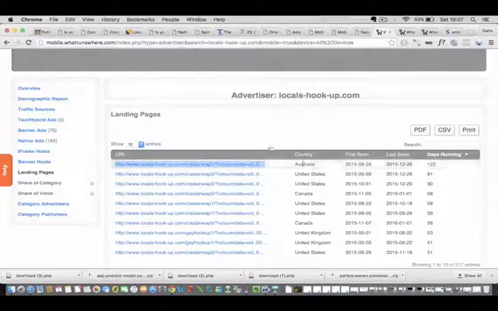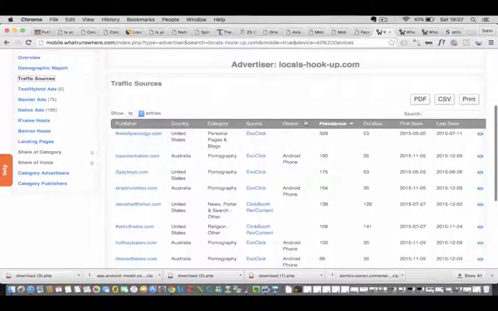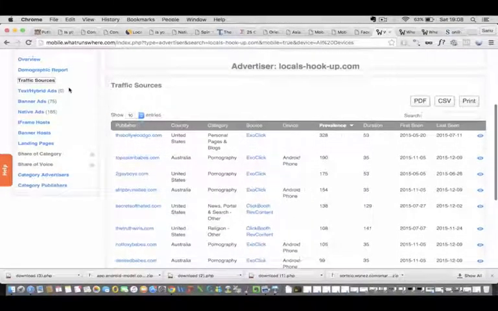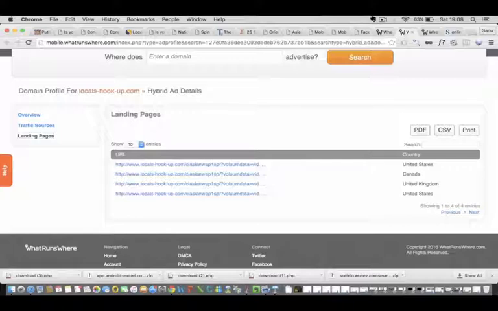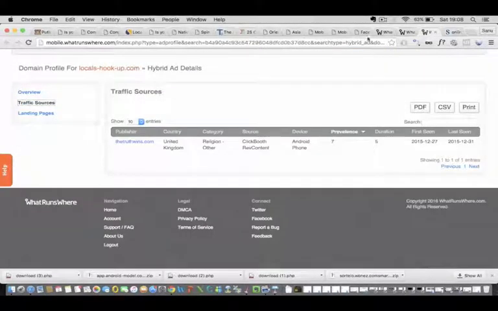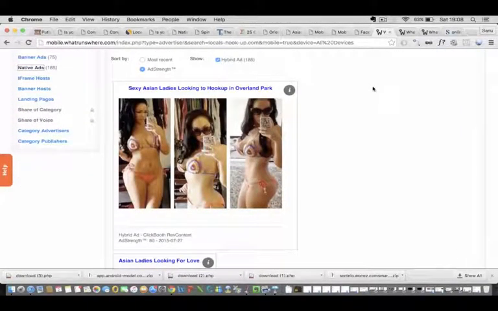So think about it. If you have some of his top landing pages, right? Some of his top traffic sources, right, that this person's running? If you have some of his top ads as well, and you're targeting in the same type of way that this person's targeting. So you see some of his top ads, and you see if he's targeting Androids or iPhones, etc. Do you think you're going to be able to make money with mobile? Heck yes, it's not that hard.